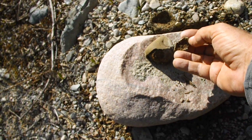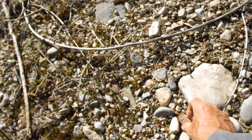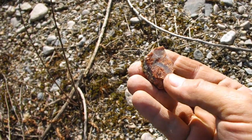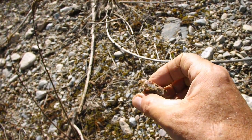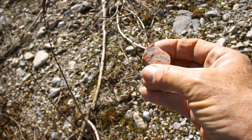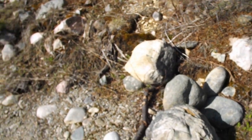No signs of anything else to the naked eye anyway. But there's a piece of quartz running through, something very pretty. No sign of gold or any other metal. There could be some in it, but it's not showing. And that's the way it goes. Most of the rocks here, you're not going to see anything visible.